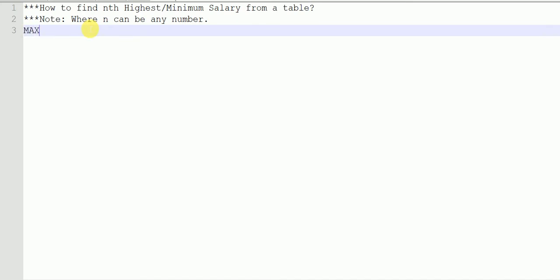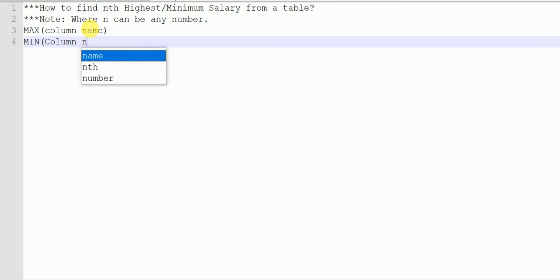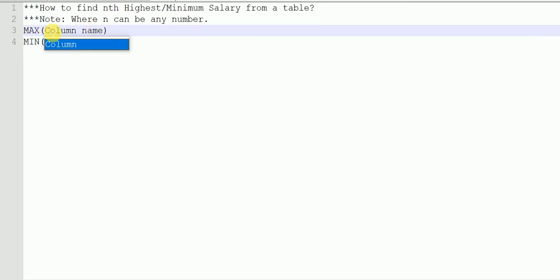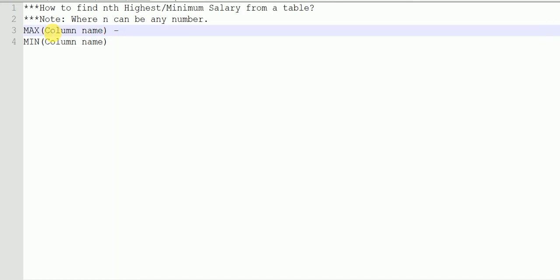So max of column name, min of column name.